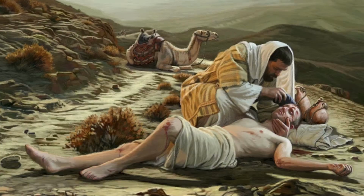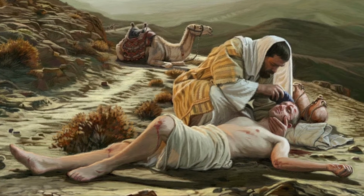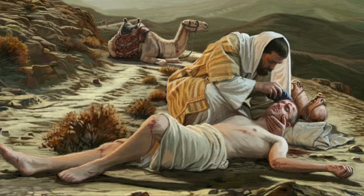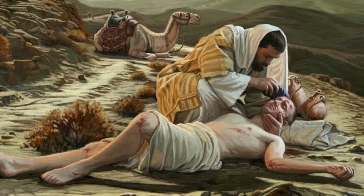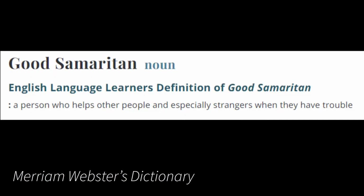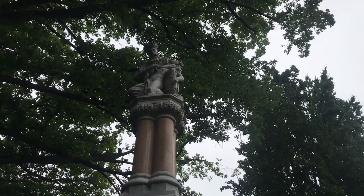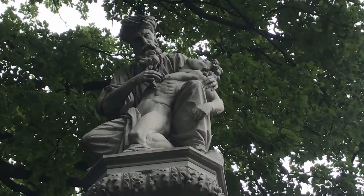The Good Samaritan is a famous biblical story in which a man, lying injured on the side of the road, pleads to passers-by for help. Yet, the only one to help him, nurture his wounds, and ensure his care is the one known as the Good Samaritan. In fact, the term Good Samaritan is often associated with those who selflessly help the helpless. This story relates to the Ether Monument in that Morton and Warren were strangers to their patient, yet they were able to help them.